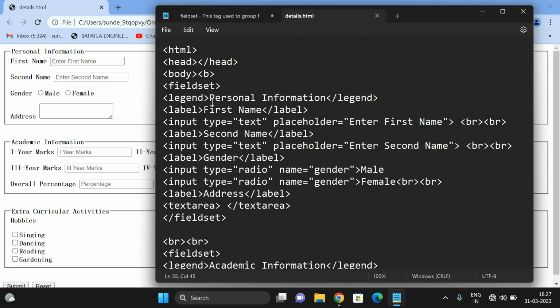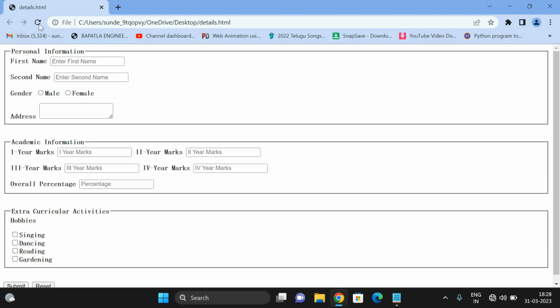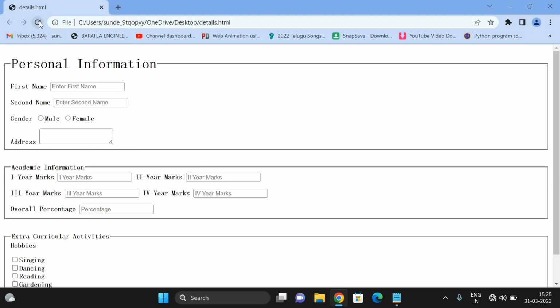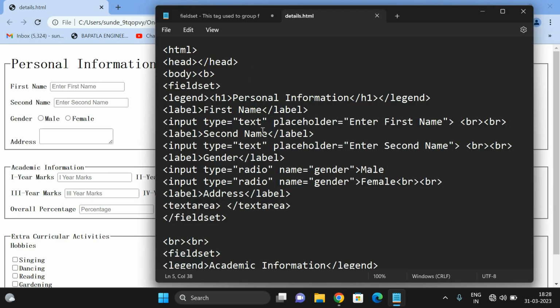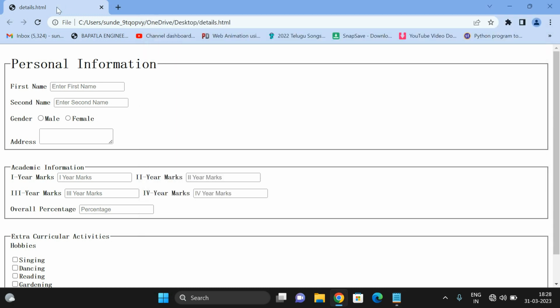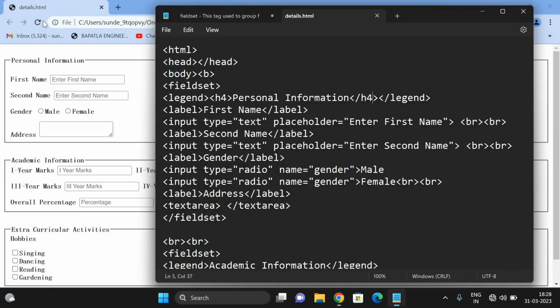And here you can use any tag. Any text formatting tags can be included here. I'll use some h4, to increase the font size a bit. Actually, I'll go with h2. Let us take the h2.